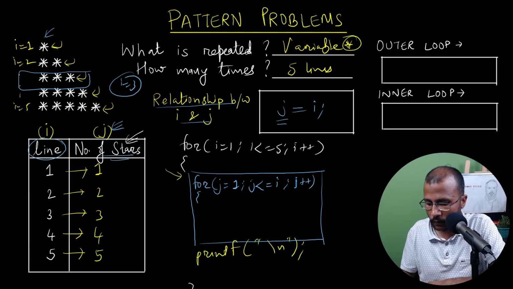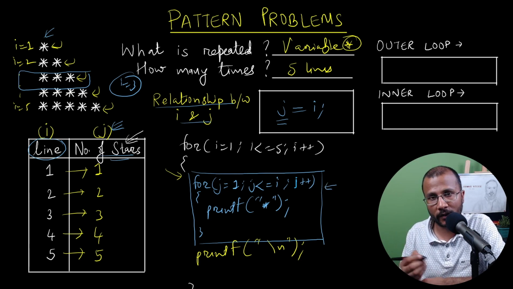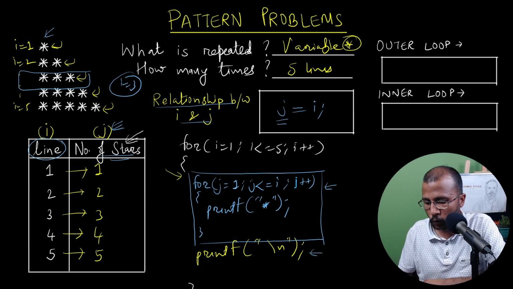Okay, so the body of this would contain printf. I just print a star here, a single star. Whenever this loop runs for 3 times, it will be printing 3 stars for me. In line number 4, this runs for 4 times, so it will be printing 4 stars, and then it will print a new line character. So this loop will help me to display this pattern as it is.